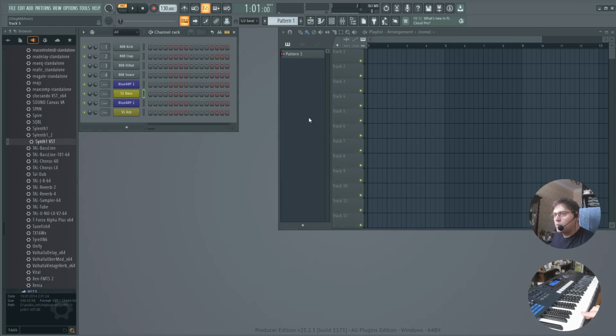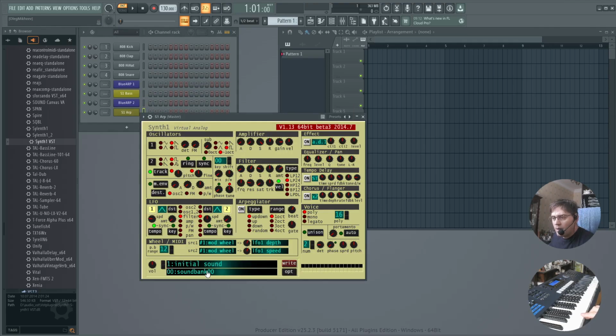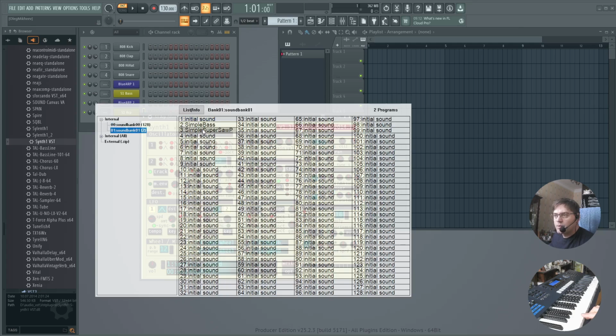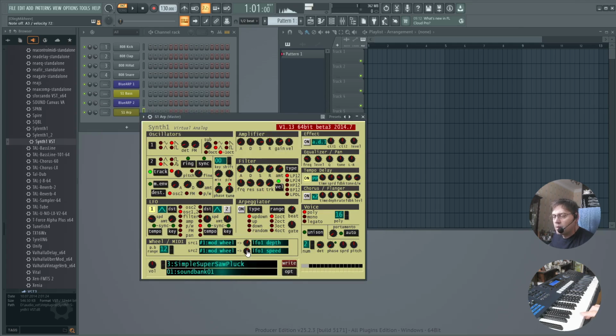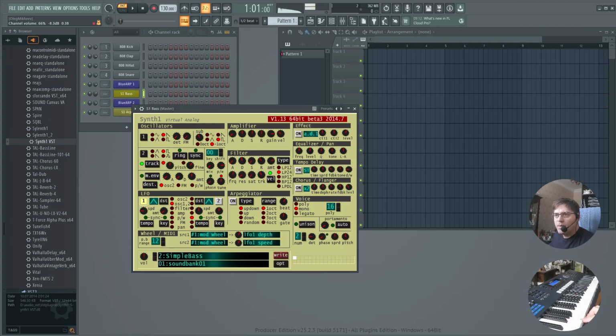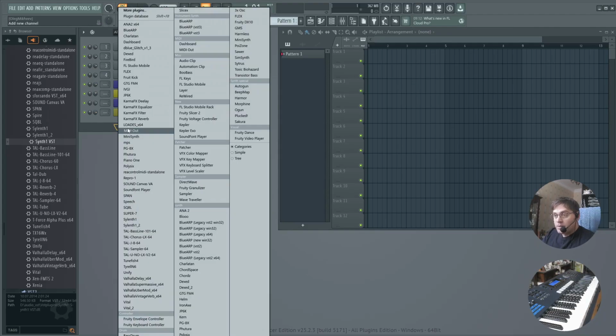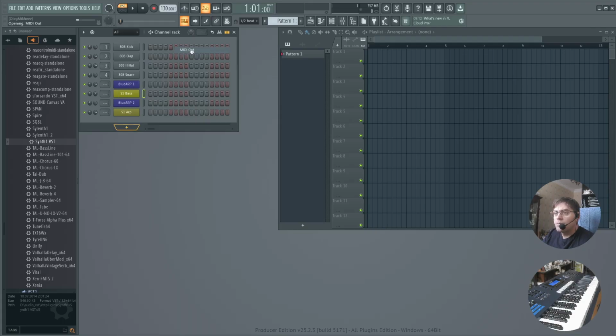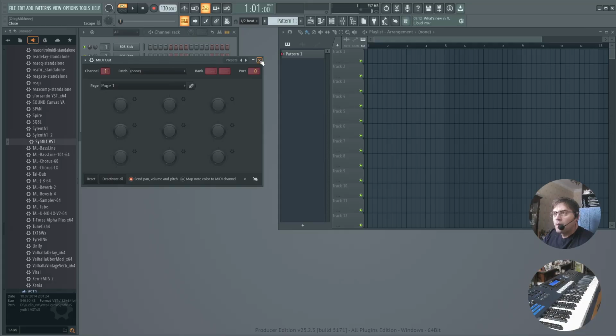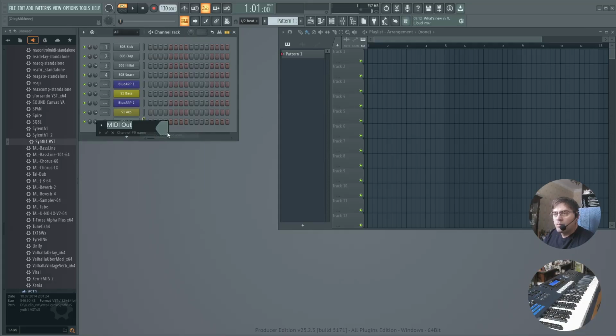Yeah, this will be our bass, and our ARP super saw simple sound. Make the bass a bit quieter. Okay. Last but not least, we need to add the MIDI out plugin. I'm always struggling to find it in the list. Here we go, MIDI out. I usually call it master.